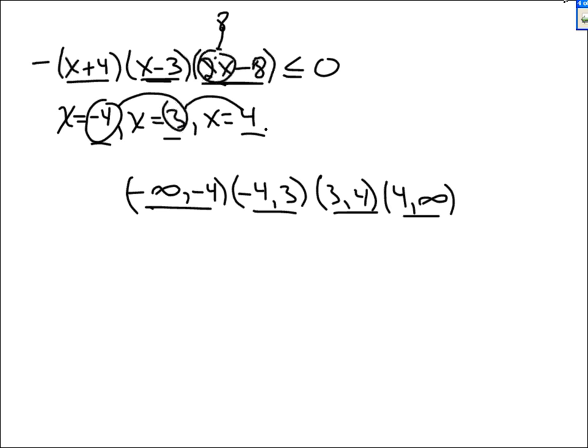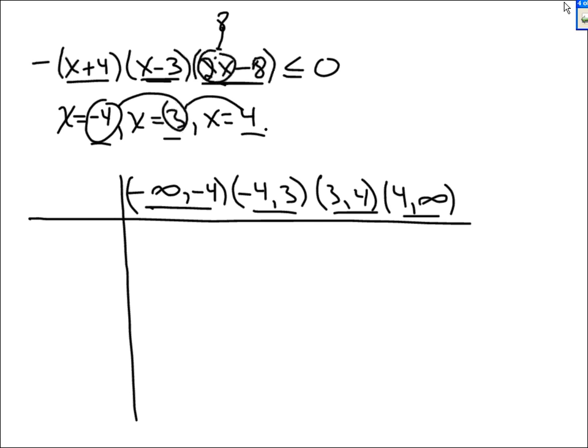And then you look at the factors. But this one's a little bit of a pain in the neck. You have this negative in front. We can think of that as -1. I didn't mention it, but that is a factor, and it's never 0. So don't worry about it in terms of this list. It's never 0. When is this factor 0?